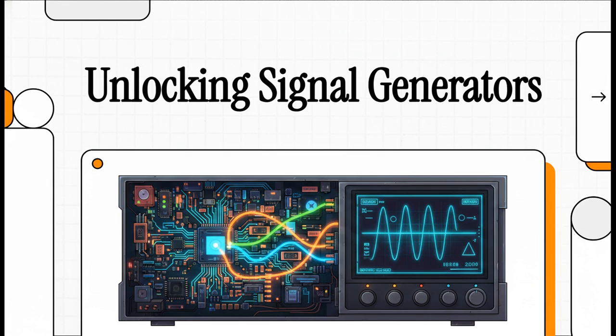You know, if you've ever looked at a complex electronic circuit and wondered how engineers actually test the invisible signals flowing through it, you are in the exact right place. Today, we are unlocking the secrets of a truly fundamental piece of equipment, and that is the signal generator. We're going to break down exactly what it is, how it works from the inside out, and why it's absolutely indispensable. So, let's get started.